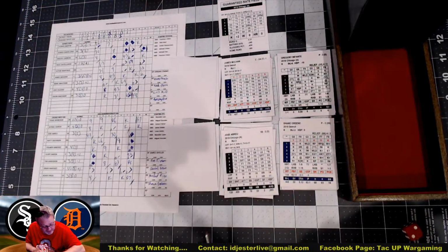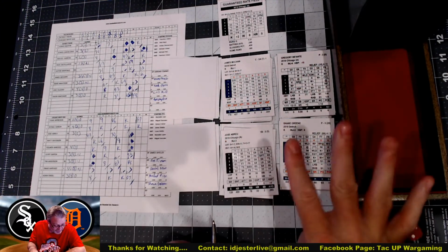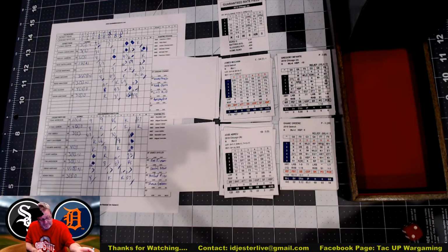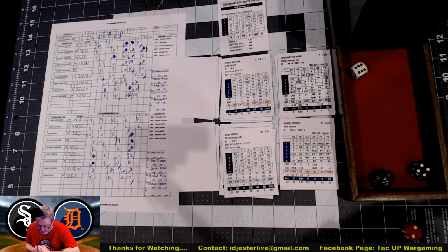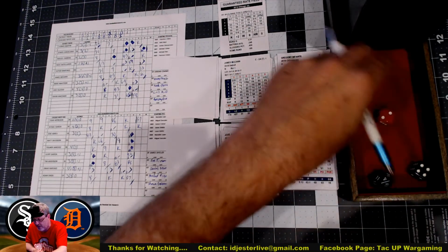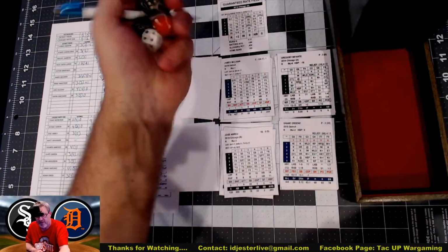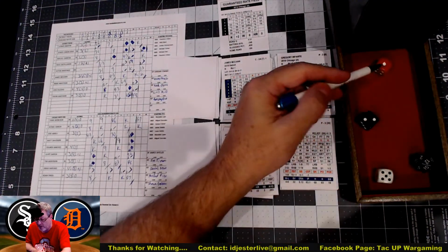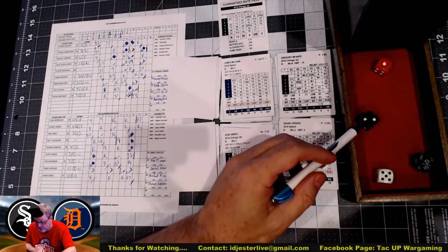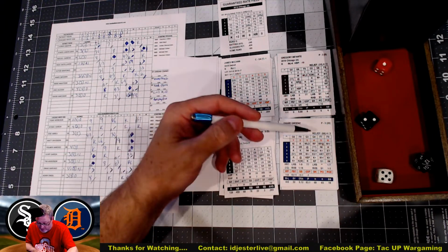But it's Jose Abreu. Jose is 2 for 4 today. Can Jose keep things going? 4, 6. It's a range play coming up. Of course it is. Of course it is. It's a 1, which means it's automatically going to be a good play. 2, 5. 2, 5. And that is a start line 5.